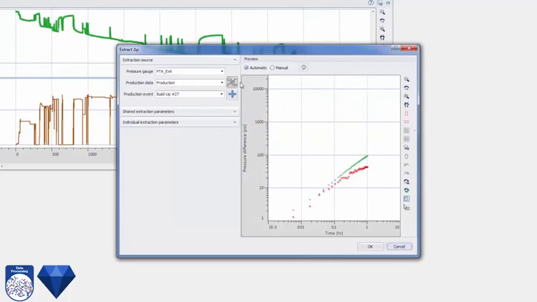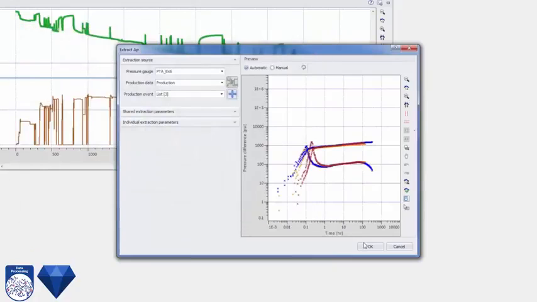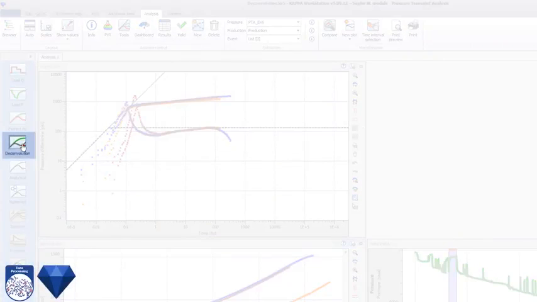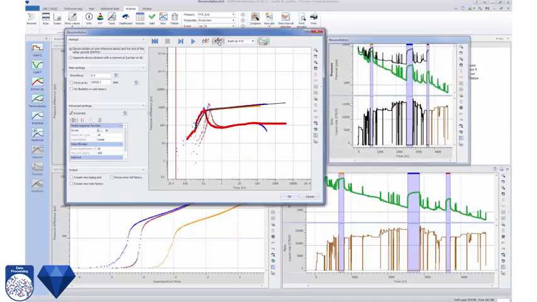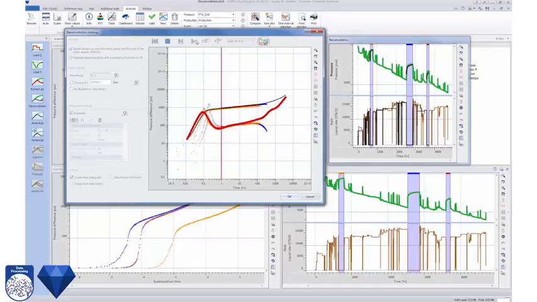By selecting two or more buildups separated in time on the same well, deconvolution, with certain caveats, allows us to see far deeper into the reservoir without the requirement for extended and unrealistic shut-ins. In this example, we see creation of the equivalent constant rate drawdown plot and the separate, on-the-fly, deconvolution plot matching pressure and rates simultaneously with the comparison of multiple deconvolutions using multiple buildups.